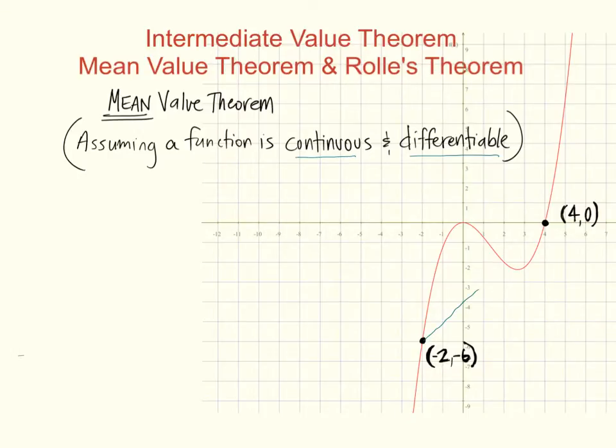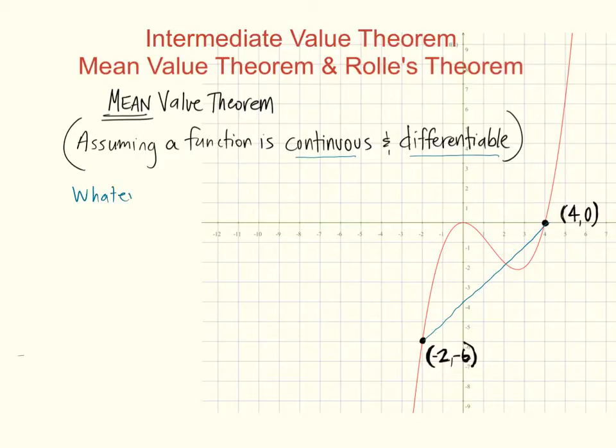So here's an example, and these 2 points have a slope of 1 between them. We go up 6 and right 6, so that's a 1-to-1 ratio. So this line has a slope of 1. The mean value theorem says whatever the slope between 2 points. I'm going to try to get this down in as understandable a way as possible.